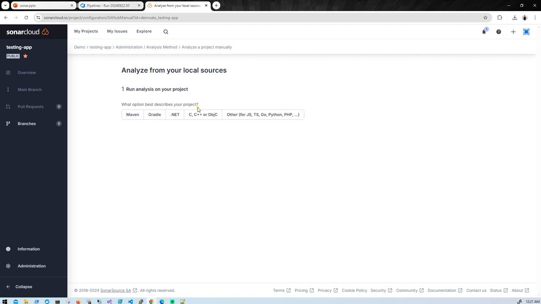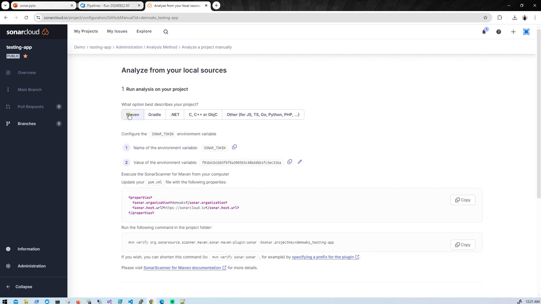It means in which language you have written your project. It's Java, .NET, C or Python, PHP, all these things you will get options. So based on that you have to configure these details in your applications. Most of the things you will see here, we have to add in our pom.xml file. This thing also we will see.